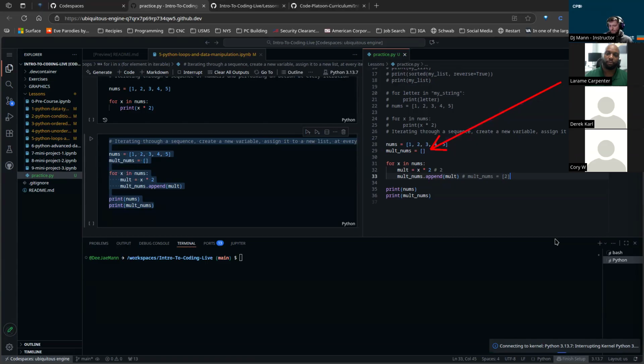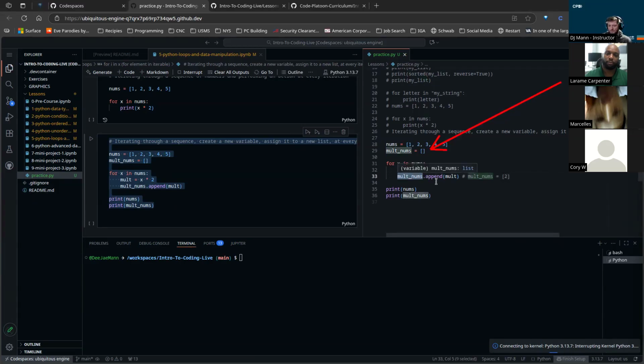We're not adding the numbers together. We're taking whatever our index relates to inside the nums list, doubling it, and then adding it into another list, a new list, which we have right here.